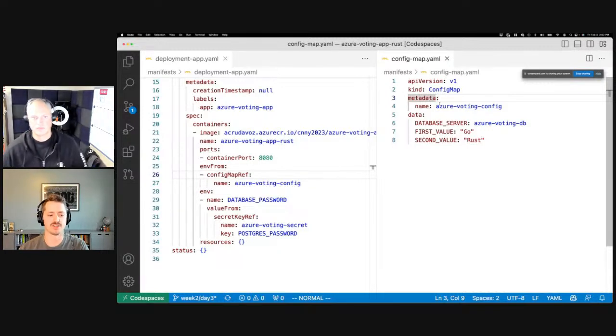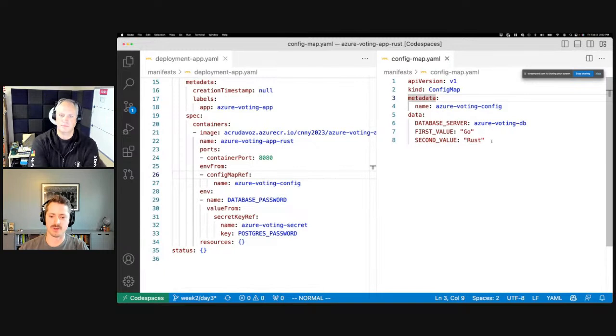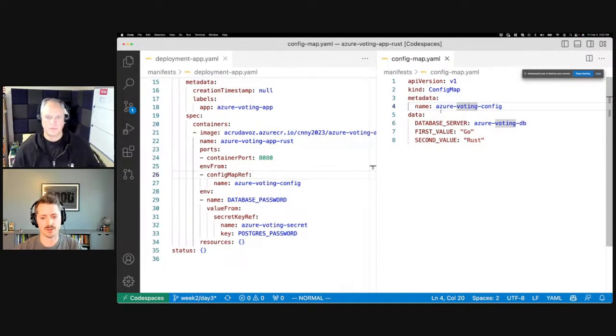It's going to mount this to the pod, and these are all going to become environment variables. But the other way is you could mount it as a volume, and then it would be a file on disk that your application could read from. So those are the 2 ways you can use a config map. But the real overall purpose is to decouple configuration from deployments, and it does that either with environment variables or files in a volume.